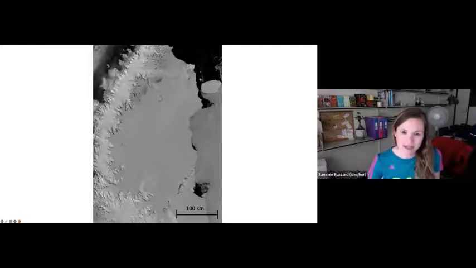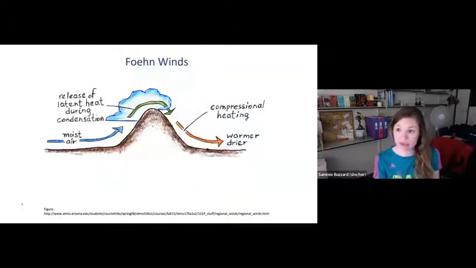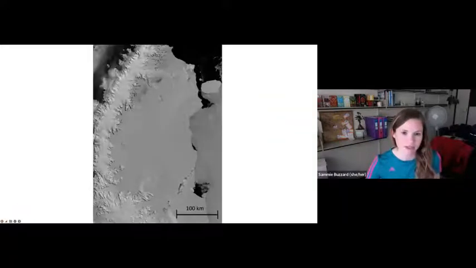So we had to think about what processes maybe were happening up here in the ice shelf that weren't happening kind of down here where the weather station was located. And one very key thing that is happening on the Antarctic Peninsula is the occurrence of these Foehn winds. So if I just pop back to the satellite image, you can see here these features along the edge of that. They are mountains.